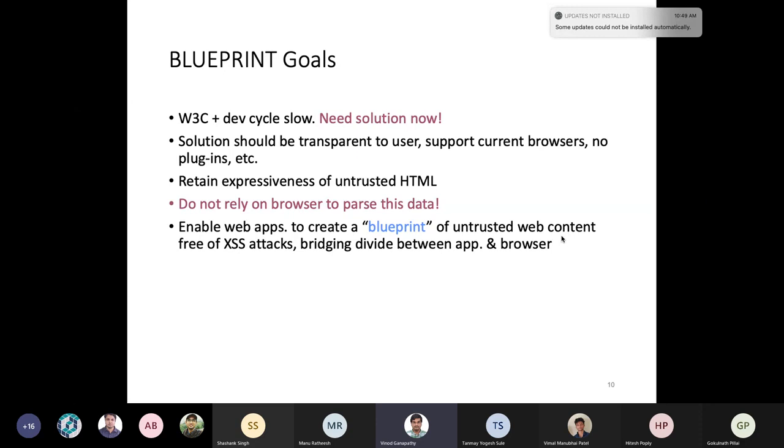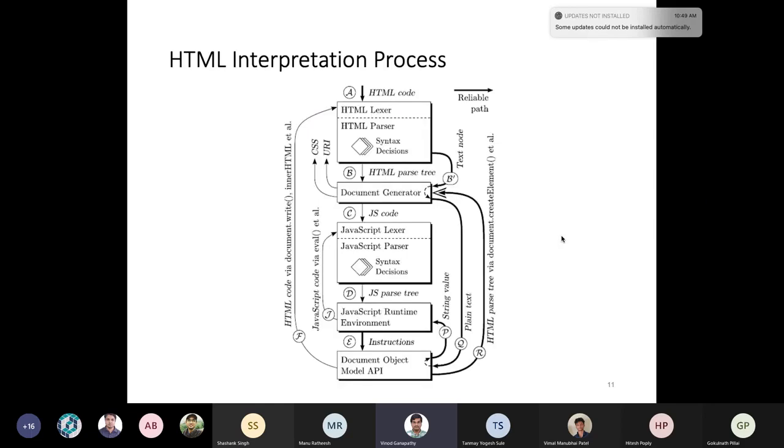So we are going to see some complicated pictures in the next few slides. Don't get overwhelmed by it. That's just the real world flow of how the web browser actually parses content. The web browser is actually an incredibly complex piece of software. It's just gotten more and more complex as end users want more and more interactive and fancy looking content. At the end of the day, it's the browser that's responsible for parsing and rendering it. Therefore, that complexity has to be there somewhere, and that somewhere is the web browser.